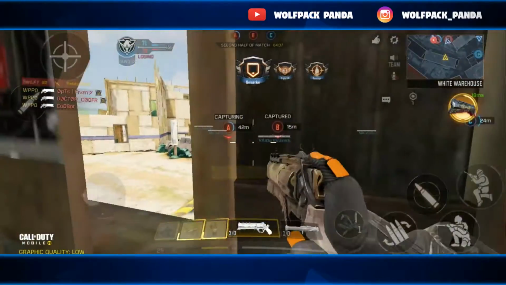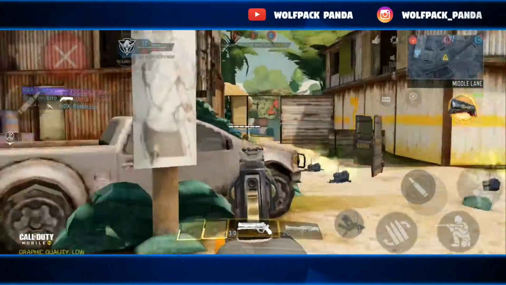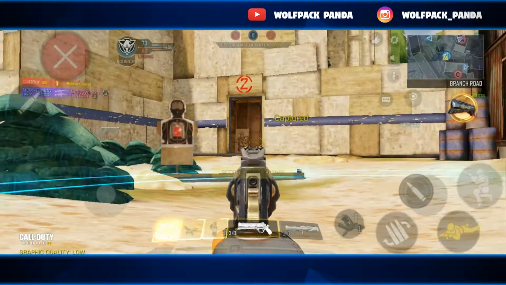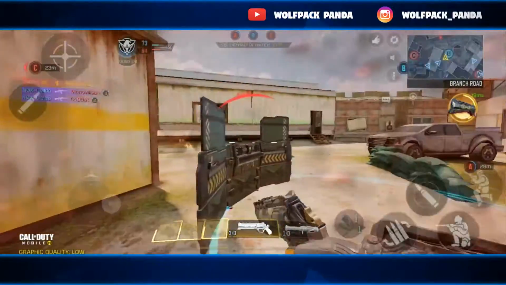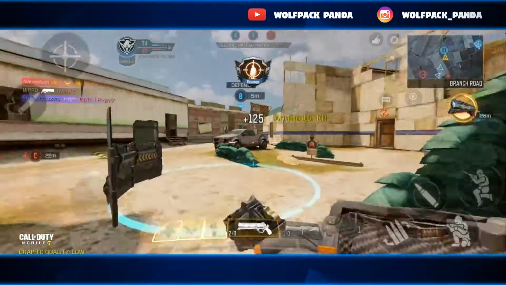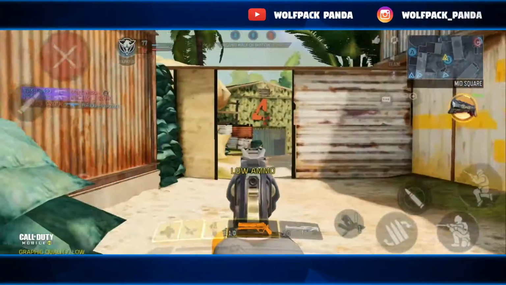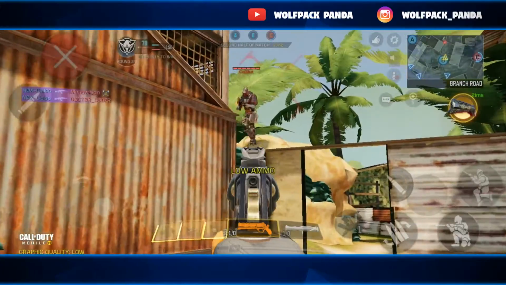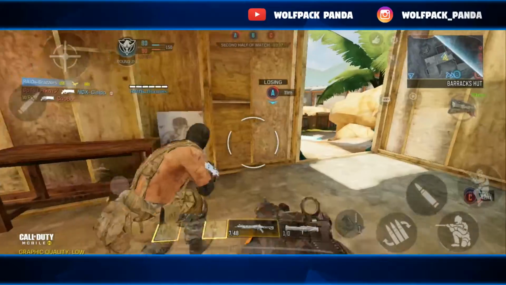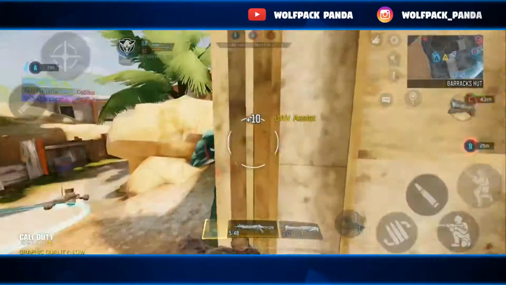Capturing Alpha. Hostile targets down. Using Charlie. Capturing Bravo. Be careful. Enemy Molotov. Capture A. Lost C. Friendly Shock RC is ready. Capture Bravo. Enemy UAV spotted. Capturing C. We got it. UAV online. We want to take A, yeah? Nice, let's go, let's go.